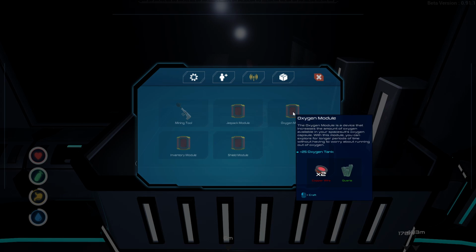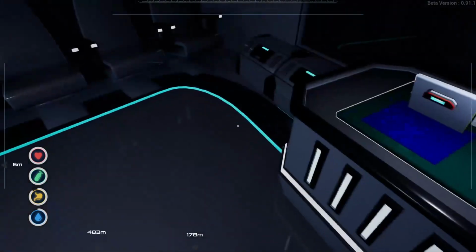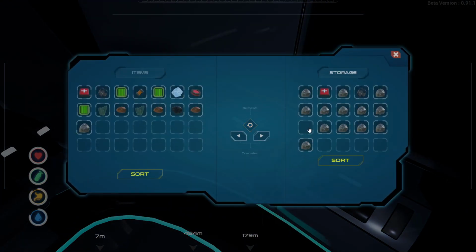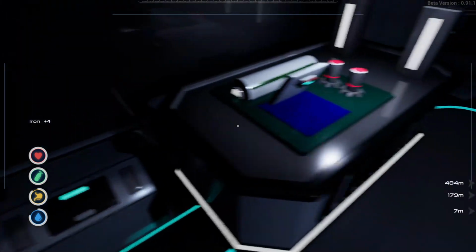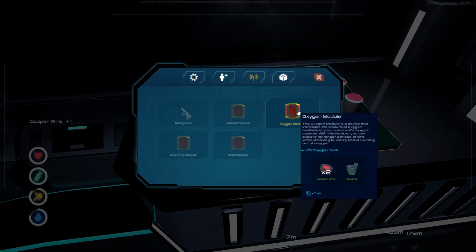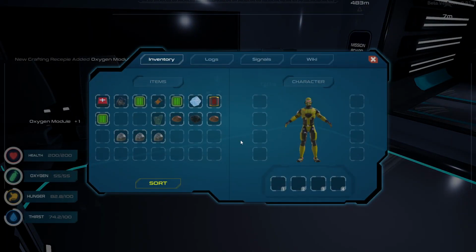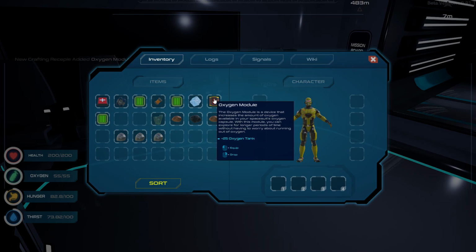So I just need two copper wire. Oh, well, shoot. So let's grab the iron. I can do that. Let's do four. Copper wire again. Oxygen module, there you go. And let's go ahead and we can equip it right here. Left click to equip it.